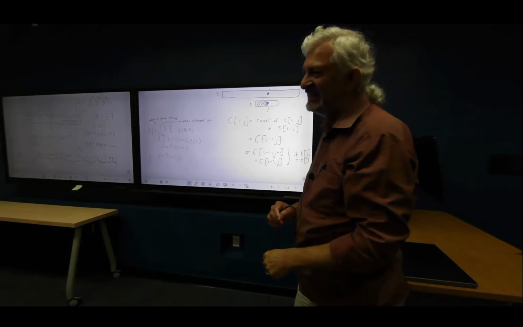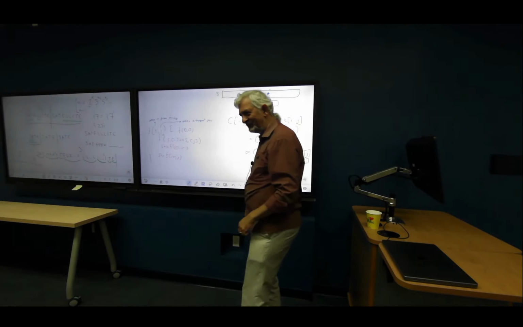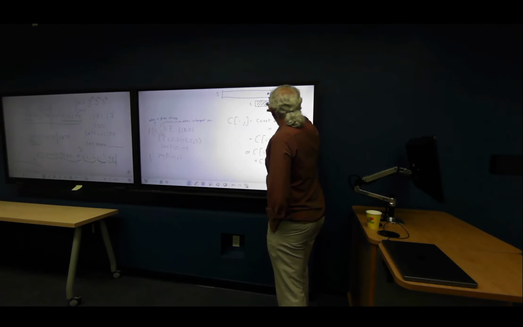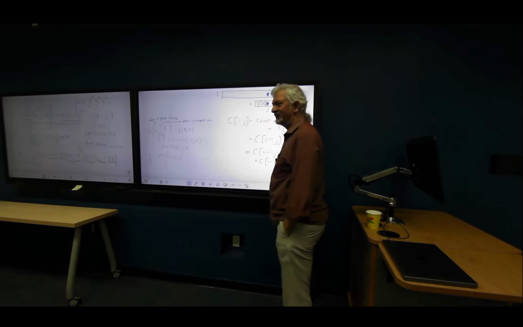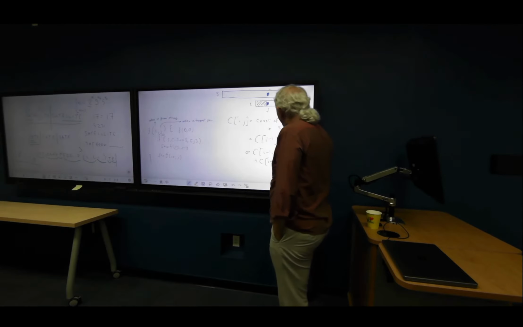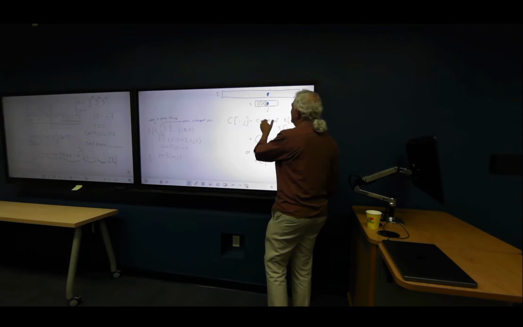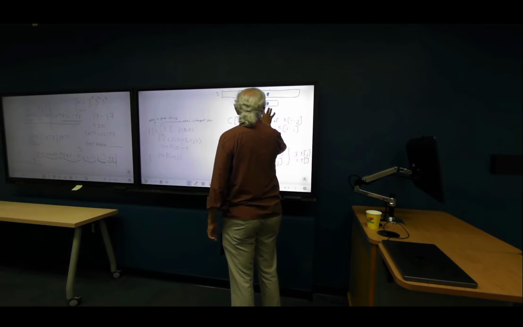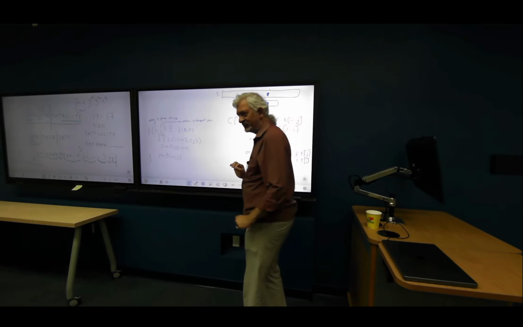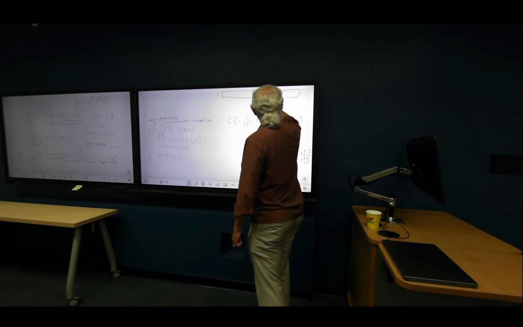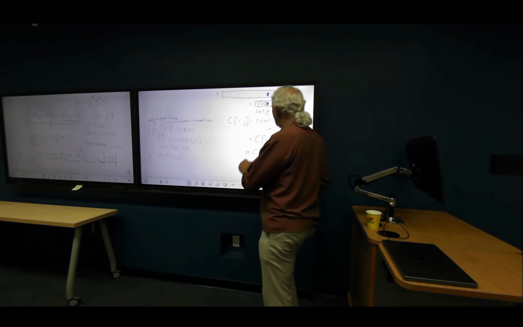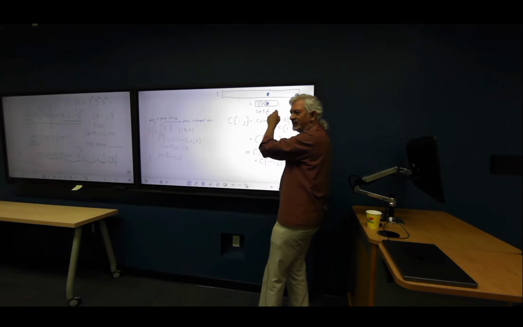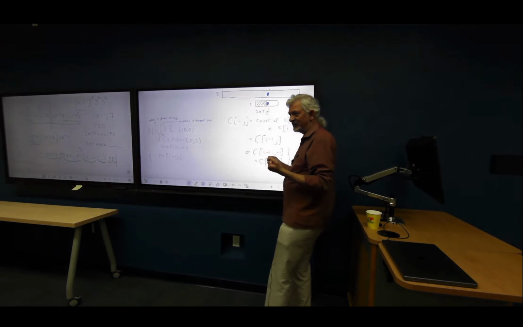Yes, Rosalie. May you reiterate that last part? Repeat it one more time. So there are two possibilities. One possibility is that this character is the same as this character. If it is, then imagine that you're looking at the word SAT and then this guy is an E. If this here is also an E, then I'm going to count how many occurrences of SAT there are to the left of this, and I can add E to it and I get SATE, right?